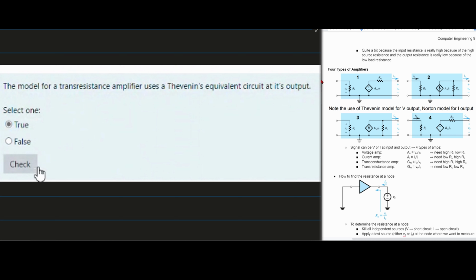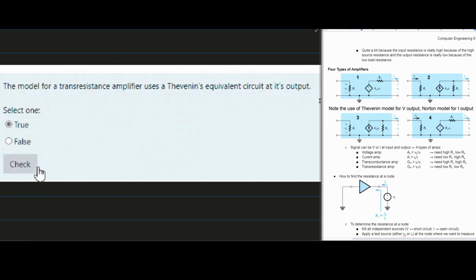Well, when we look at the four types of amplifiers that can be found linked below the like button, in the notes, we can see that for a transresistance amplifier, our gain is equal to the voltage output over our current input. And transconductance is just the opposite, where it's I out over V in. You can always think that the outputs are on the left of this division and the inputs are on the right. But anyways, back to the transresistance, we have a V out over I in.